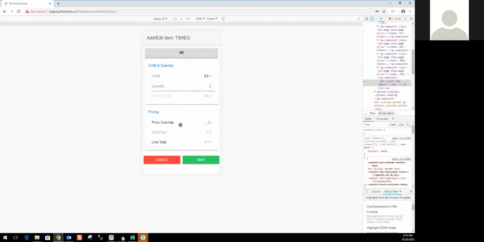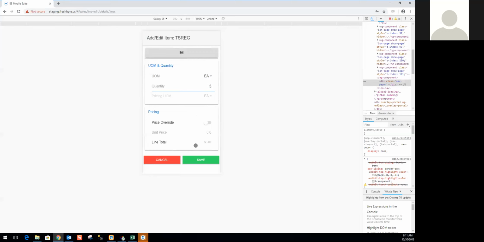What you're not seeing here, unfortunately, because this is just the demo feature, is that when you tap into the quantity area, it will bring up a keypad for you so that you can type in the quantity that you need. So you don't have to scan if you don't want to. You always have manual features. So I'll go ahead and type in 5.